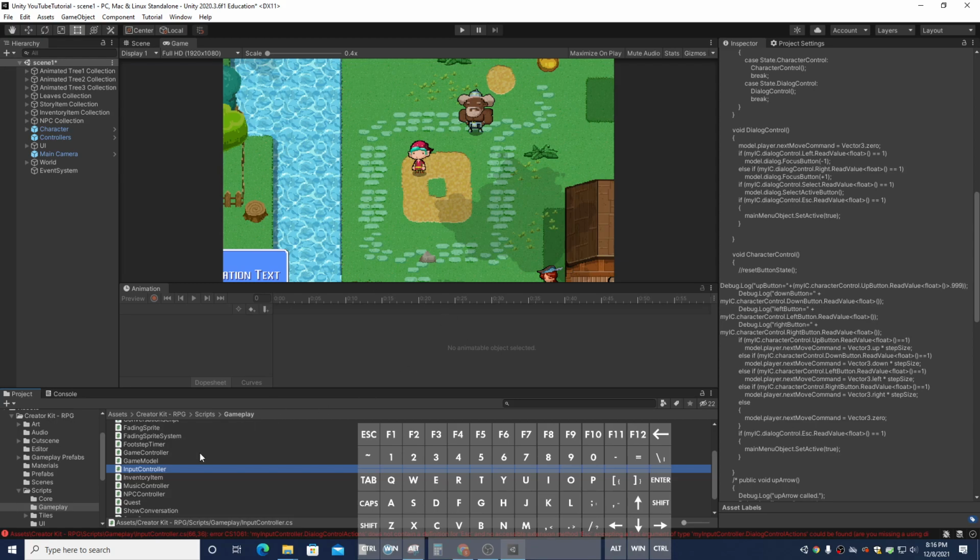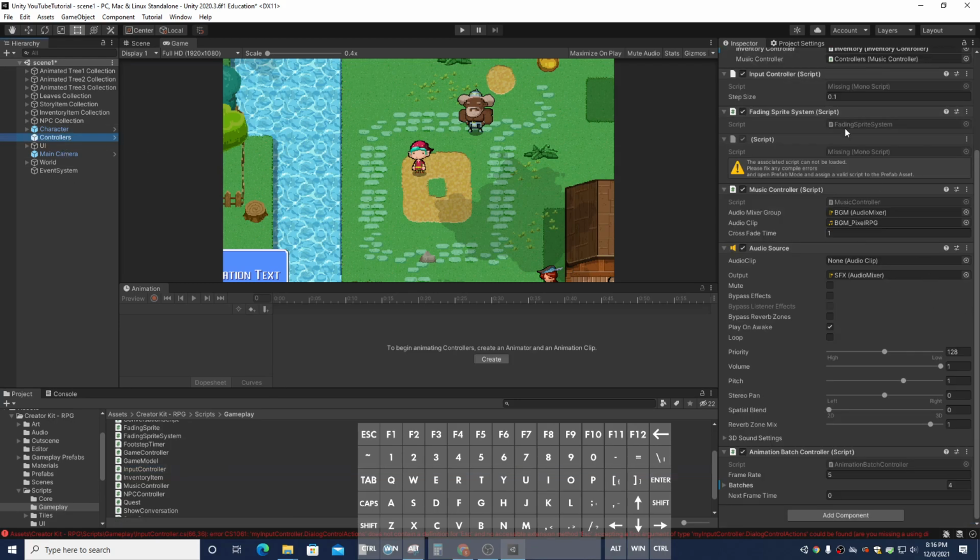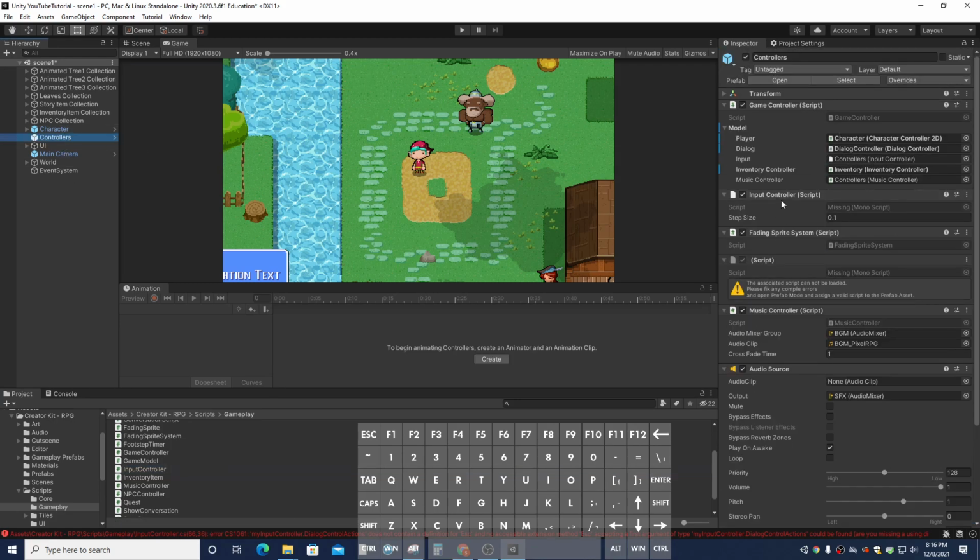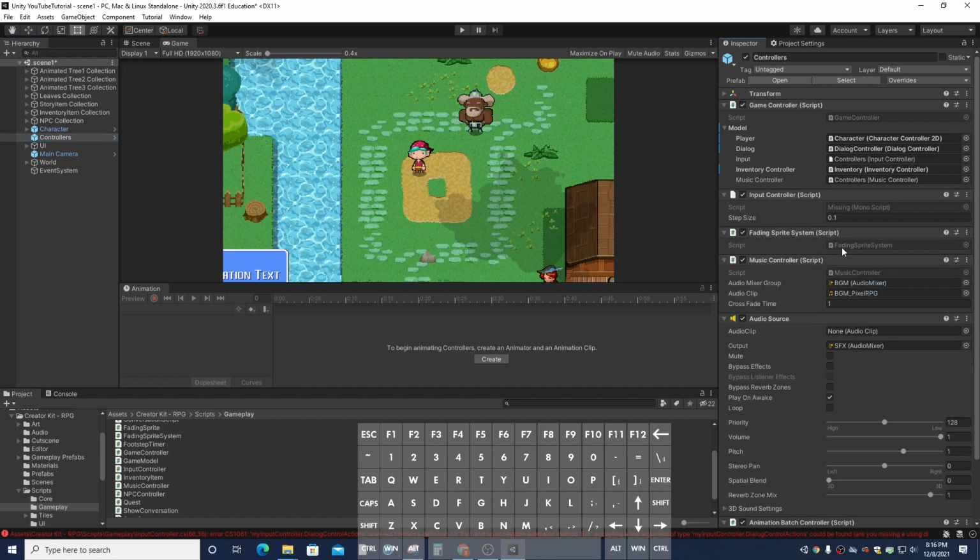So the only thing we have to do now is make sure that inside our controllers there are no broken scripts. So I'm going to go to controllers here, and you can see that my input controllers is still good. I can remove this old script, I think. I think it's nothing here. And make sure that our input controllers is still valid over here. Now, if you did it correctly, you'll see right here that my input controller does not contain a definition for escape and no accessible extensions for escape.